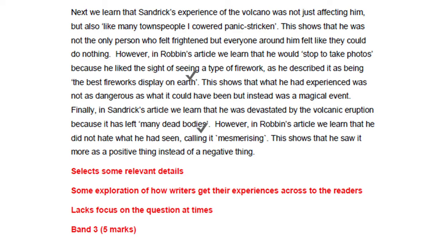So pause now if you have not had a go. If you have had a go and you've now listened to this and thought, oh, I might have made some of those mistakes, obviously feel free to pause again and edit what you've already done before you see the next model answer. Okay, so I'm going to show you now an 8 out of 10 answer.